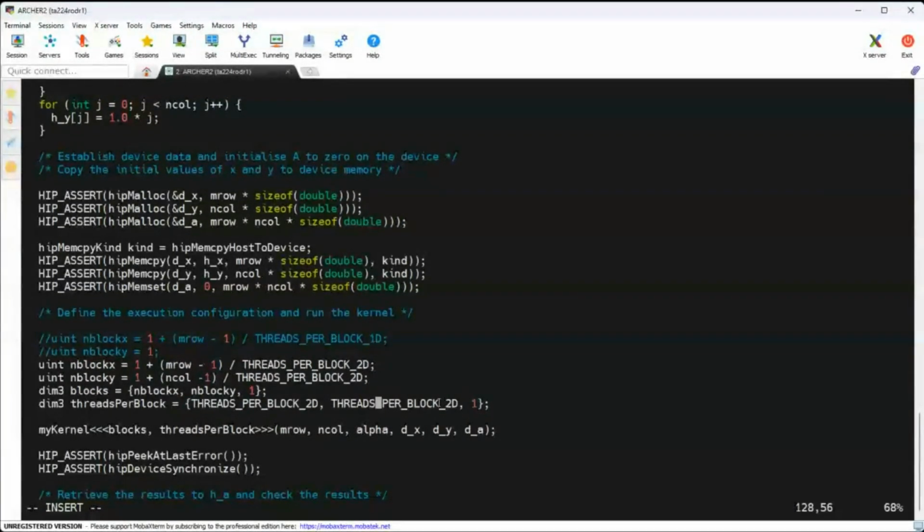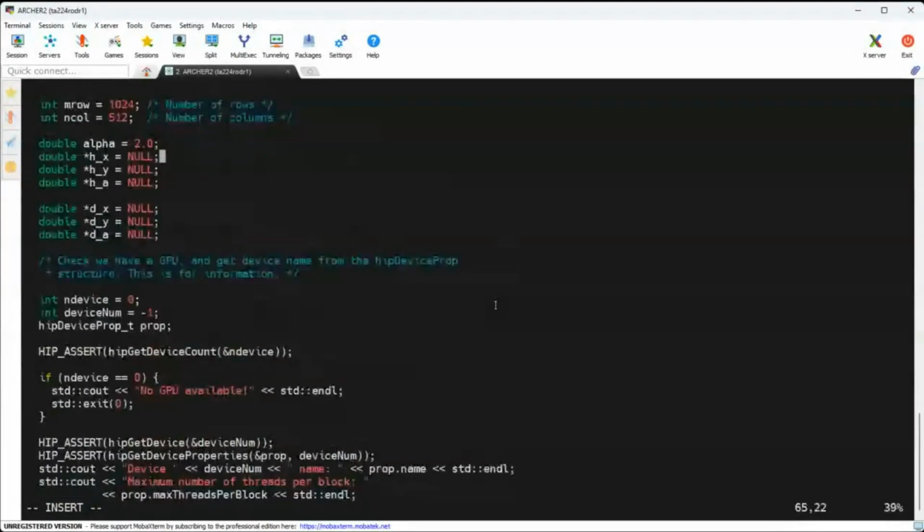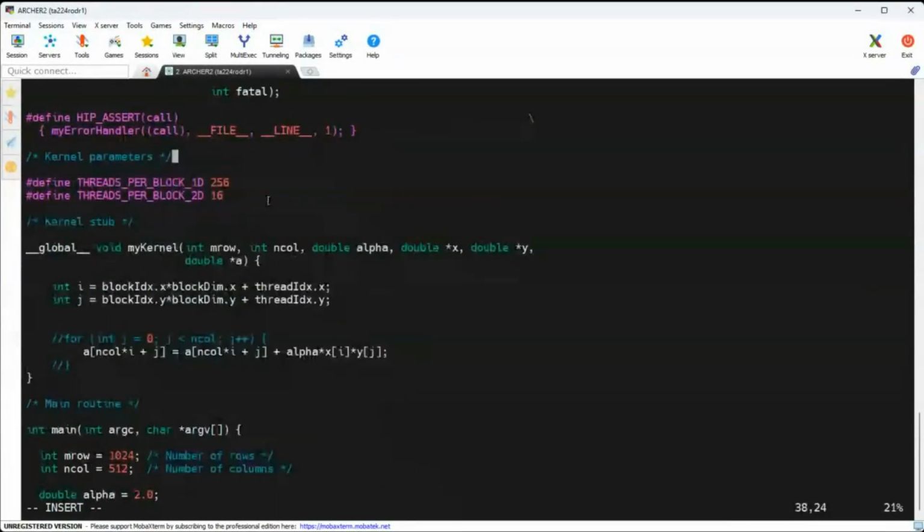Actually, here I made a typo. If we go to the code, you see that the definition here is threads per block in 1D is 256, but threads per block in 2D is 16, because it's 16 multiplied by 16.